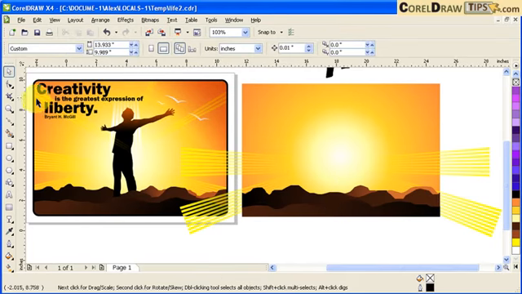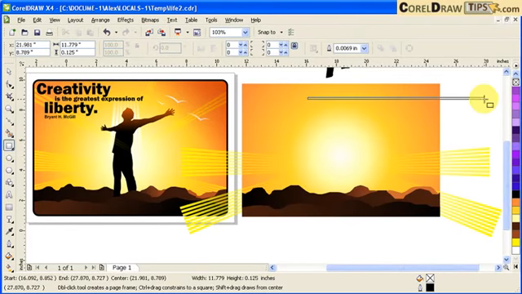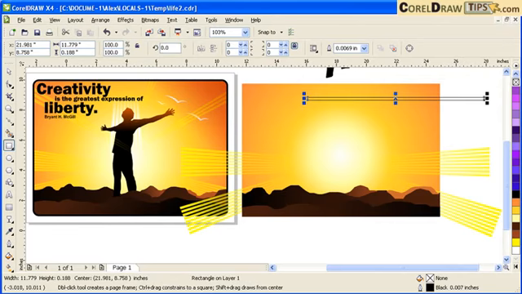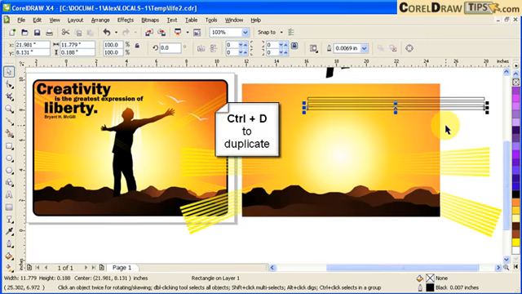Now I can see there are three small rays going there. So again, let's make three rays. So I create that one. Okay, plus sign on your keyboard and hold Control Shift and bring it down. So that's one, and then Control D to create another one.